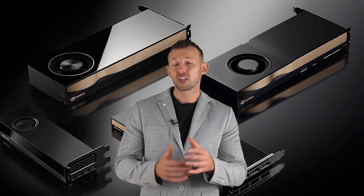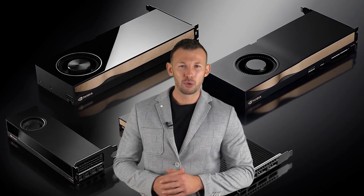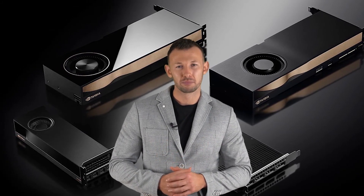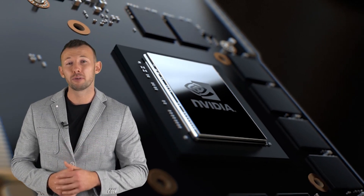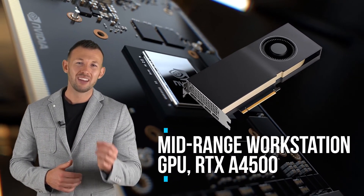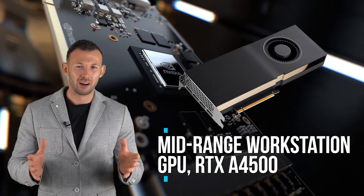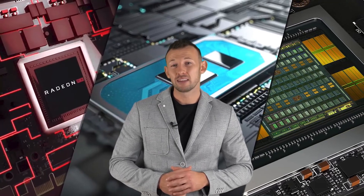Back in April of this year, Nvidia introduced a new professional GPU lineup: the RTX A5000 and the RTX A4000. Both GPUs arrived with little fanfare despite their respective performance capabilities. The same can be said for Nvidia's newly released mid-range workstation GPU, the RTX A4500, which also slipped under the radar and was unusually not featured at Nvidia's 2021 GTC event.